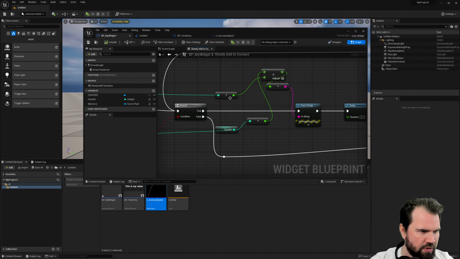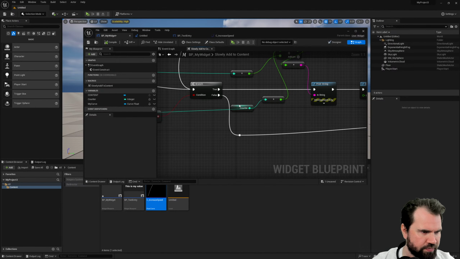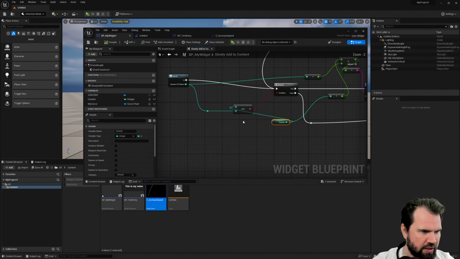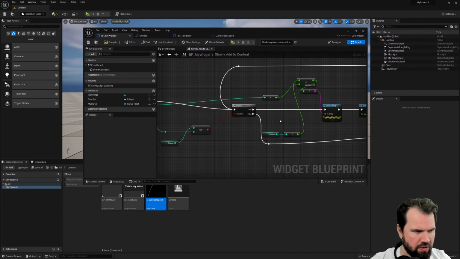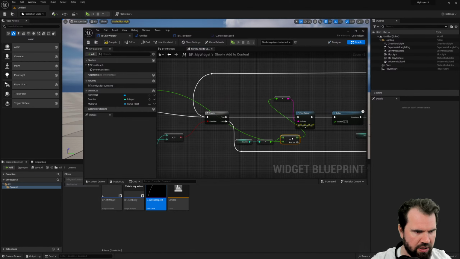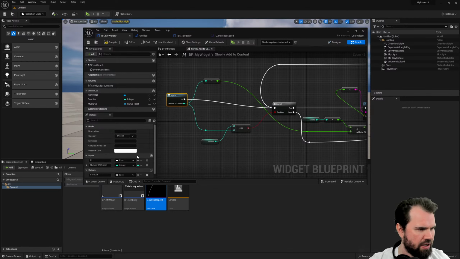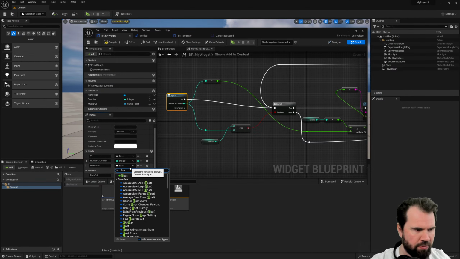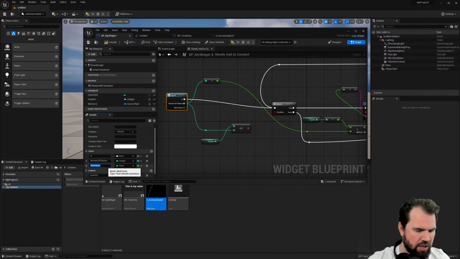All right. So now what we can do is I can have this here and like so. Okay, and something like this. I'm going to make a new float variable here, and this is going to be total time.